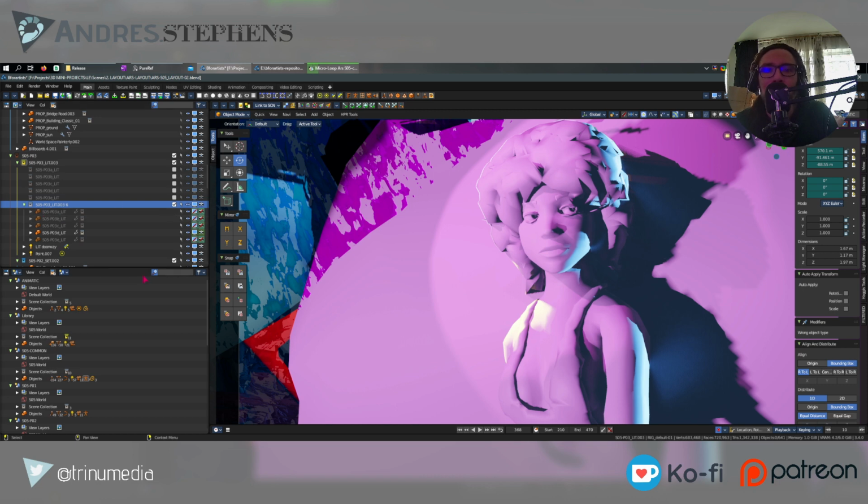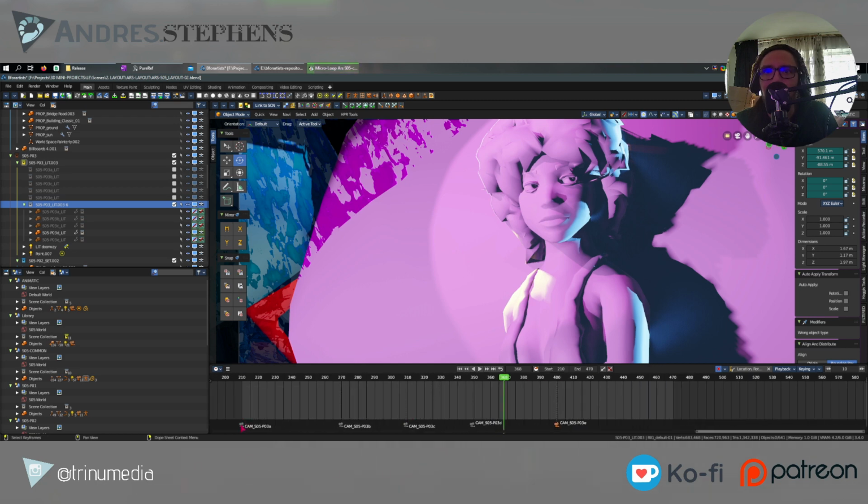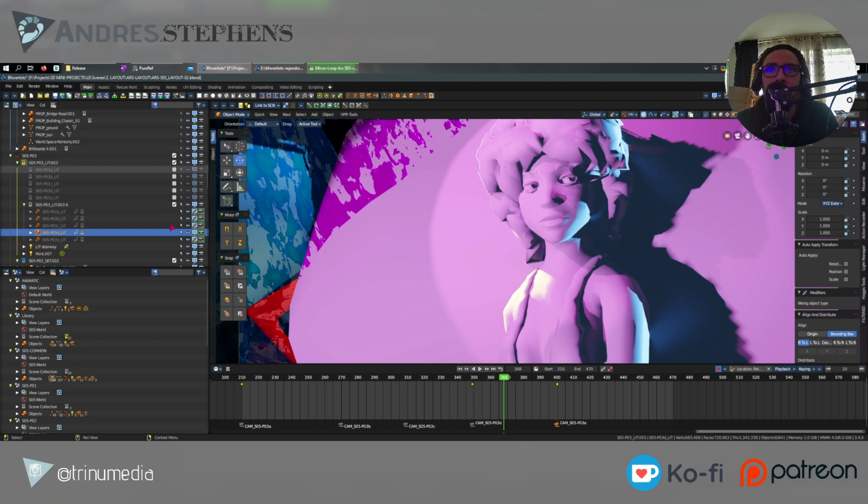Instead of using view layers, which is a little bit clunky, and instead of using scenes, which can also be a little bit clunky, though it's good for render settings, if I want to keep it all in the same scene, I can change my lights per camera, which is in the timeline here. So if we take a closer look, I have camera binds to A, B, C, D, and E on the same timeline and the same scene, and I can show and hide collection instances, because instances are collections, but you can actually animate their visibility.